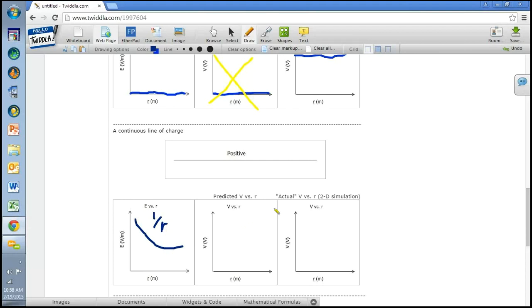I'm not sure. Do you guys have any kind of prediction what this would look like? I want a prediction, not something you read online. So I see constant. Okay, it's his prediction. He's not changing. I think that more than likely, if this is a positive charge, they would probably start high. And as you go toward infinity, somewhat, right? Something like that. Do we agree? Maybe head towards zero. If you made an honest gut prediction before you look anything up, they would probably start high as you get close to the charge, and then as you move away, it probably decreases to zero. Now, what kind of function is that? That we don't know.